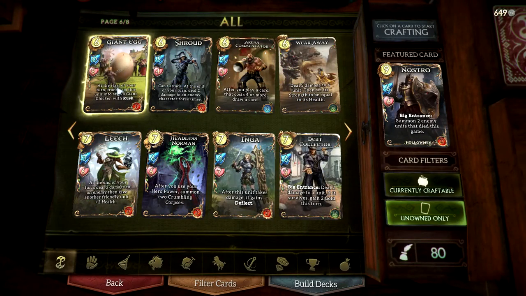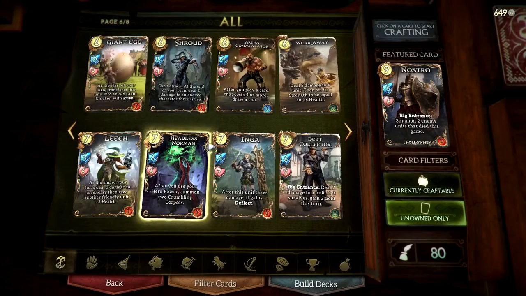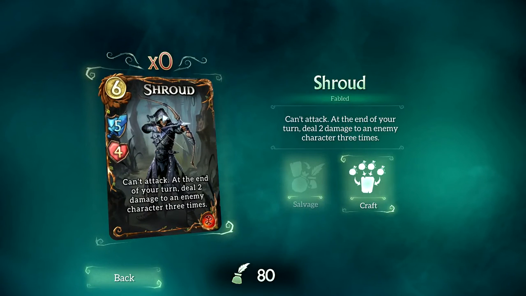Okay. Giant egg. The start of your turn, transform this into a giant 8-8 chicken with rush. Chicken doesn't die. It becomes a mega chicken of winning. It's like King Crush, only a lot cheaper, although slightly easier to stop. A lot of rain outside. Then again, that's normal for here.